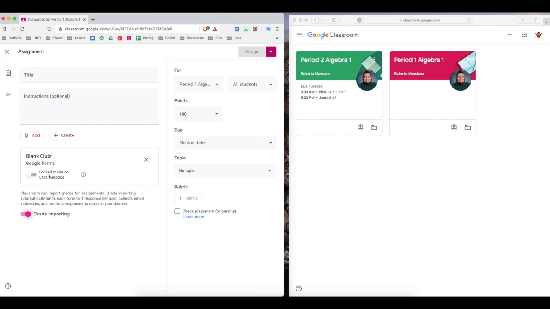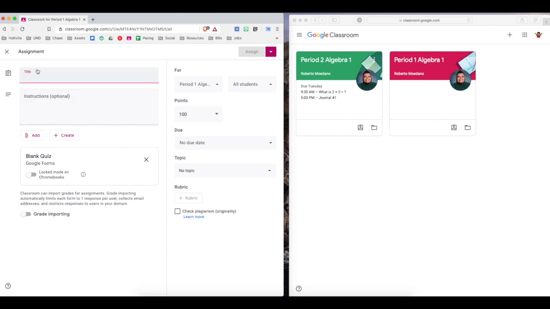Now, there is an option to lock their Chromebooks, which basically means they don't have access to anything but that test, which is nice during in-class time. But usually, because we're distance learning, there's no point. I mean, students can use their phones or whatever. You want to give them a chance at succeeding with this distance learning. I will not focus on that right now. Grade porting, I'm not sure that's feasible right now with the way we have so many different grading software, so I would just not touch it.